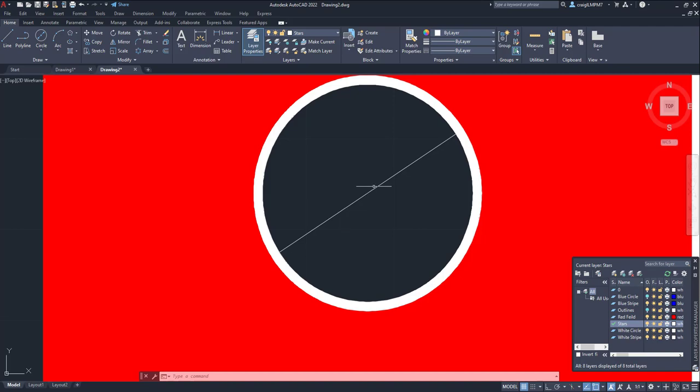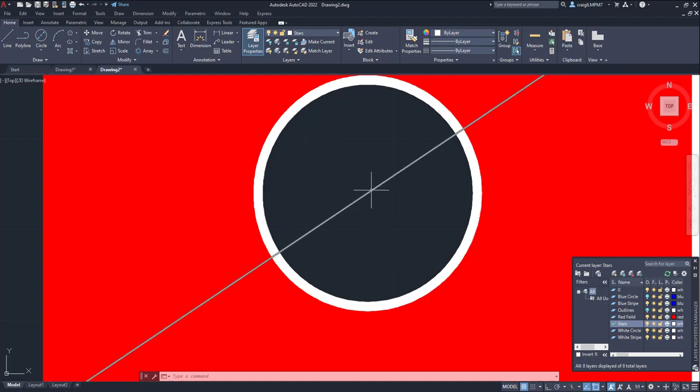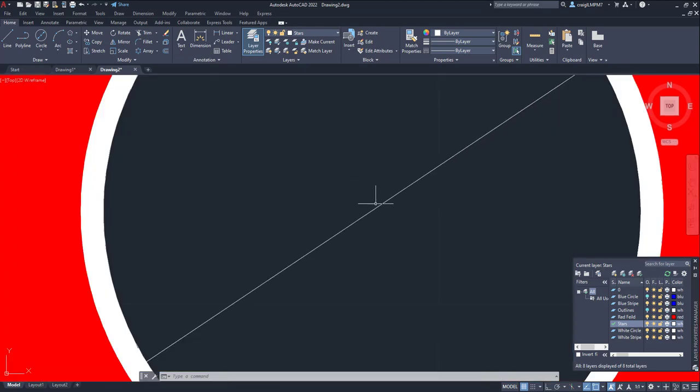So we're going to use our center line and our snaps. I don't know why it's not snapping. See, I've got my midpoint on, so it should be. So there we go.